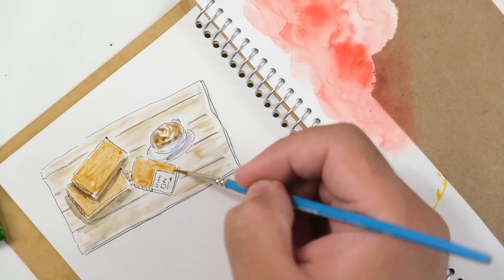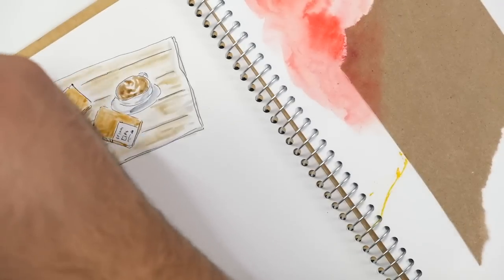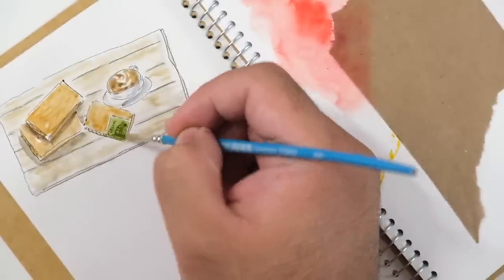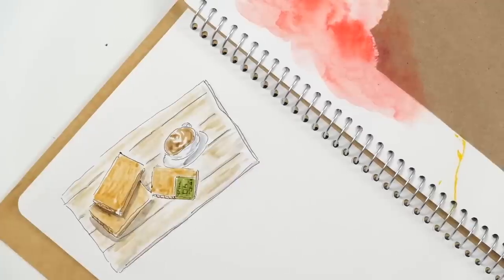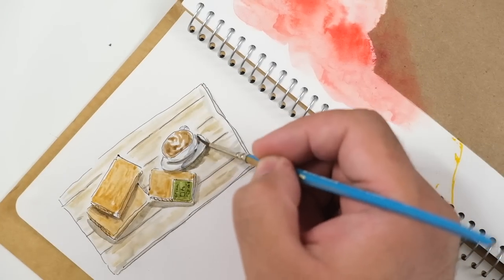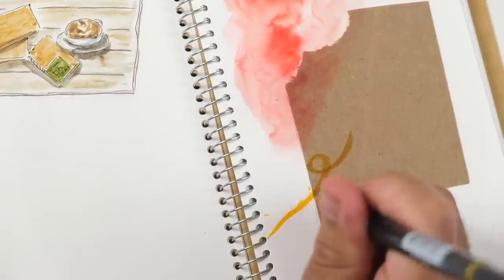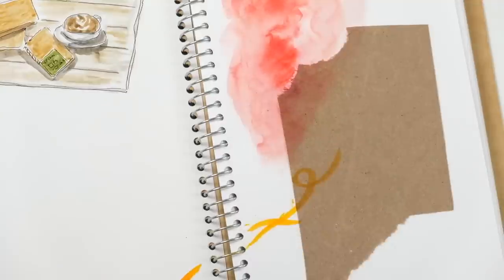When I was at Aperture there was this super tiny low table where I journaled for most of the time I was there. I'm drawing the notebooks I brought with me — I brought this notebook too. I had a wonderful latte there. I don't know about you guys, but I feel like everyone is an oat milk lover. I know that's partially because of health circumstances — I don't think I'm lactose intolerant but I feel like I'm definitely dairy sensitive.